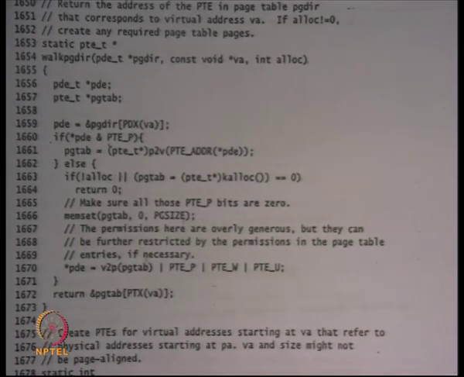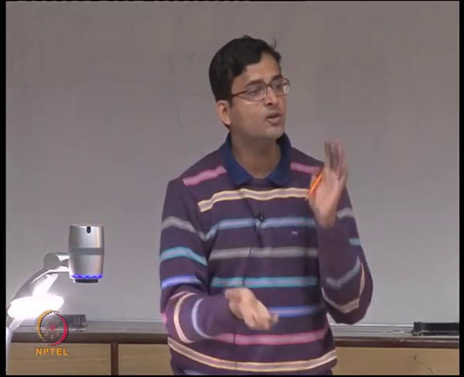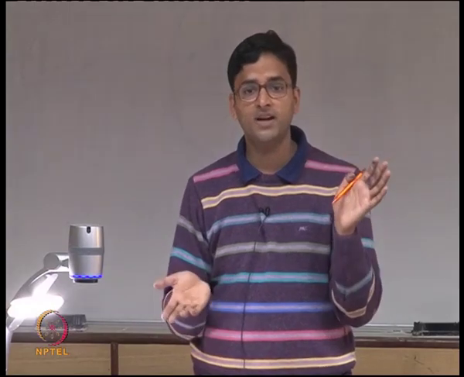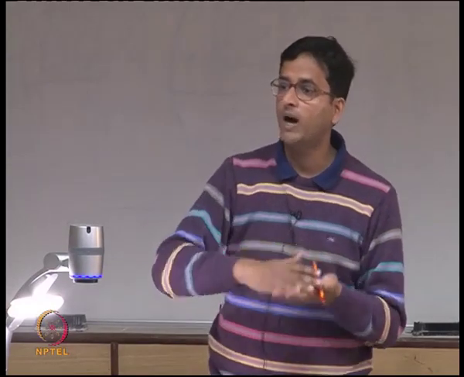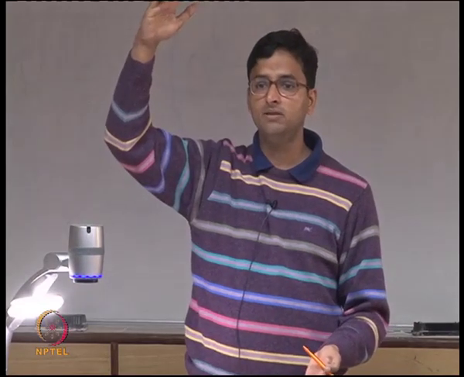So this is called lazy allocation of the page table. You didn't allocate the page table entirely up front, you allocated it lazily. As and when you were mapping the virtual addresses you started allocating the page table pages, and that's the reason a two level page table helps, right. That's the whole reason why a 2 level page table helps, because you don't have to allocate the entire page table up front. What is the size of a full page table?